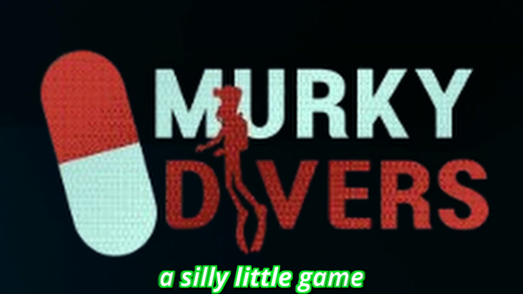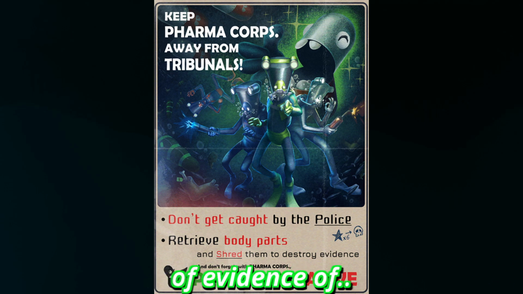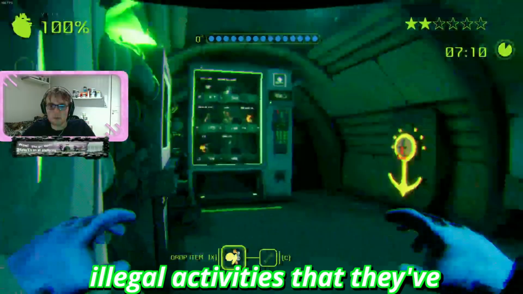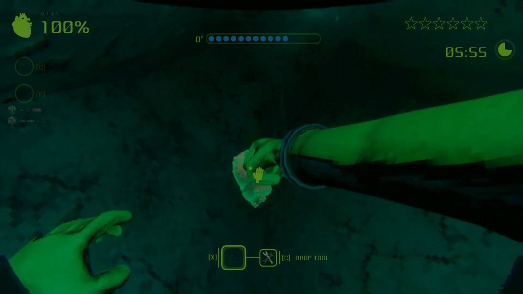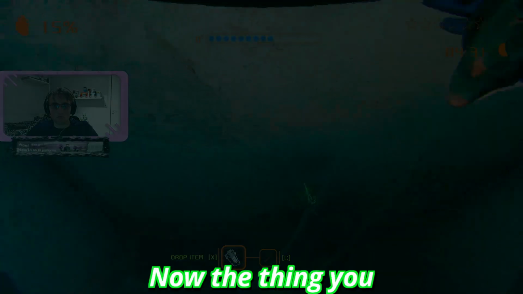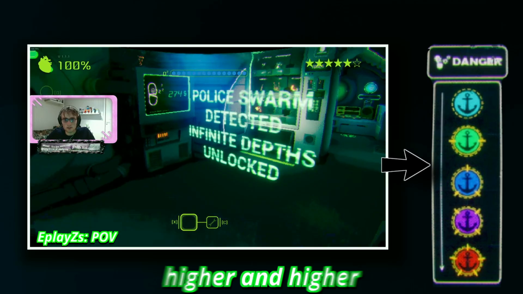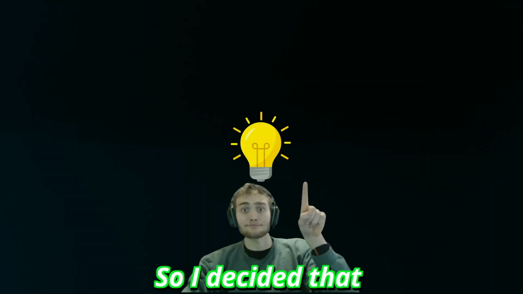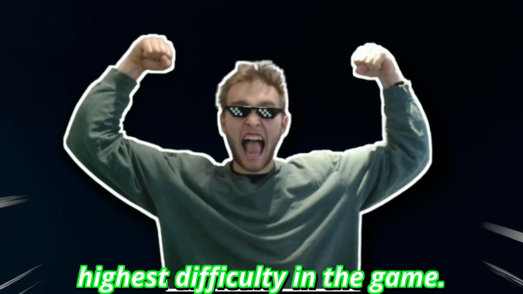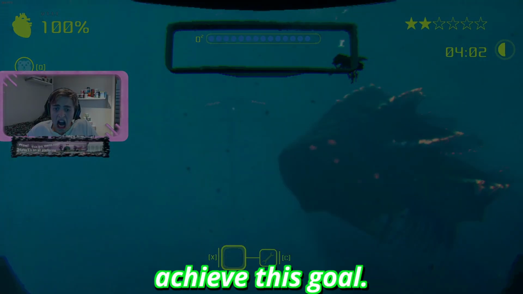Murky Divers, a silly little game where you and your friends sign up to work for a shady company named Farmer Corp and help them dispose of evidence of illegal activities that they've taken part in hidden facilities under the water while avoiding the police. Now, the thing you have to do in this game as it goes on is go deeper and deeper and reach higher and higher difficulties to meet quotas and escape the police. So I decided that I want to reach the highest difficulty in the game. So this video is going to be all about me trying to achieve this goal.